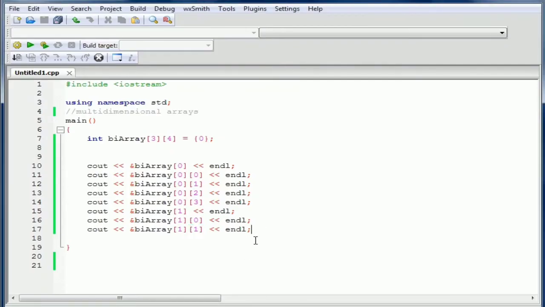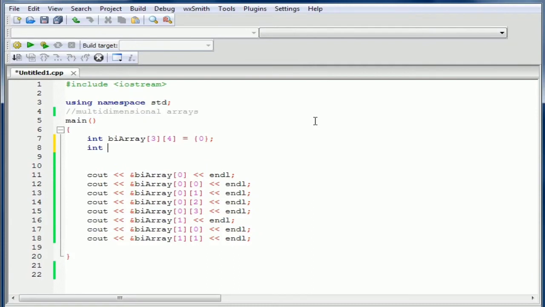We can create multidimensional arrays, which means that we can create many dimensions. I could do something like by array of, for example, 2, 3, 2. That's okay. I can again do more dimensions. Most of the time you will use only one-dimensional arrays and two-dimensional arrays, rarely three-dimensional arrays, but it means the same thing.